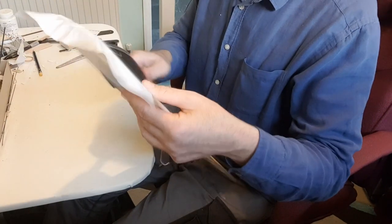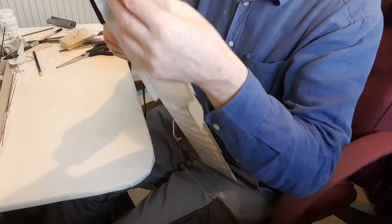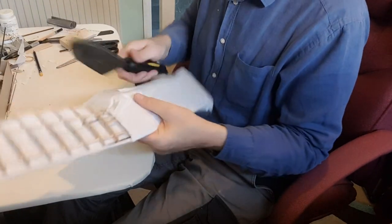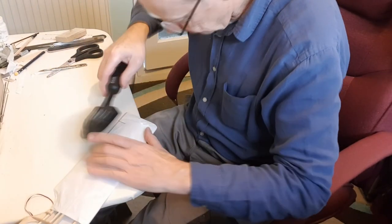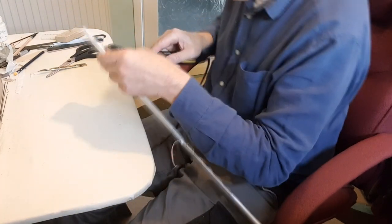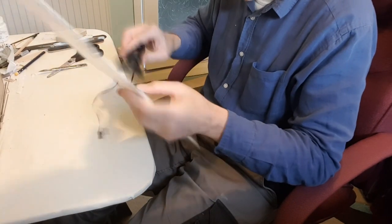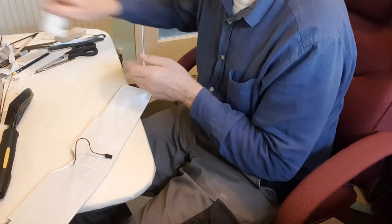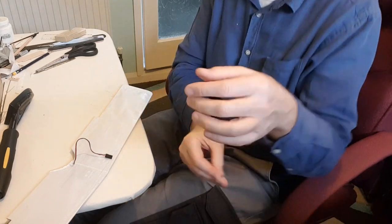I'll go along the leading edge and continue with the trimming process, if you can hear me above this wrinkling noise. Stage 4 of 4. Actually, I suppose it's 4 of 5, 5 being the final shrinking process.